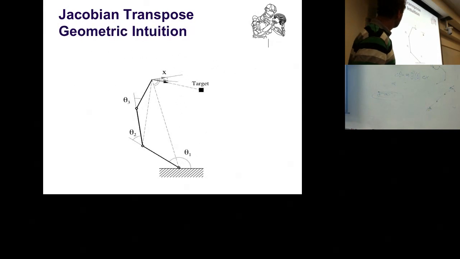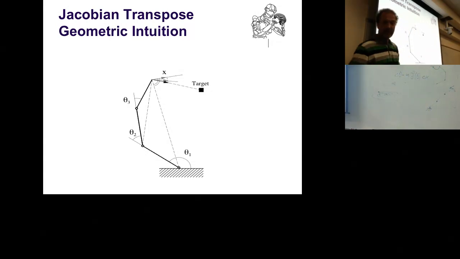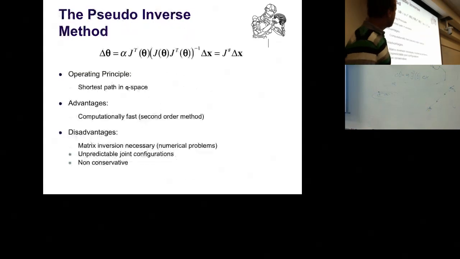Okay, so this is just basically using the picture again: theta 1, theta 2, theta 3. These are the different contributions that every joint angle can contribute to moving the end effector, and then this gets put together and you move towards the target in general. So let's go to the pseudo-inverse, our good old friend.